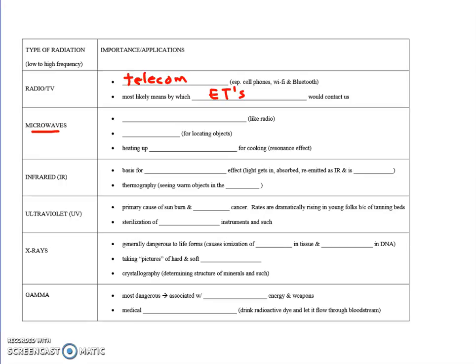Microwaves are more than just the oven. They are very important in telecommunications as well, just like radio. For shorter waves, they have slightly different applications, but they all kind of fit in with radio. Another application you may not realize is radar. Radar is an acronym for radio, but it's really in the microwave part of the spectrum. It can send short waves that bounce off an object and come back, and you can locate where it is. That short wavelength is important for that.